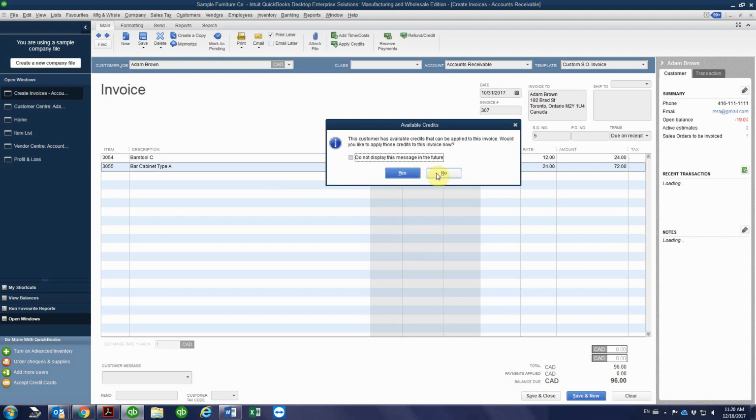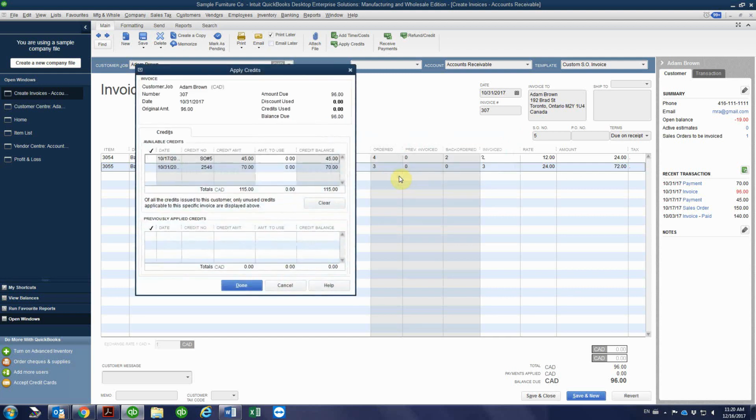It says this customer has available credit that can be applied to this invoice. Would you like to apply the credits to this invoice? Basically, by available credit the system means those payments which we collected as a deposit from the customer, which are not yet applied to anything. So yes, we're going to apply those payments, which were $45 first, and then we collected another $70.